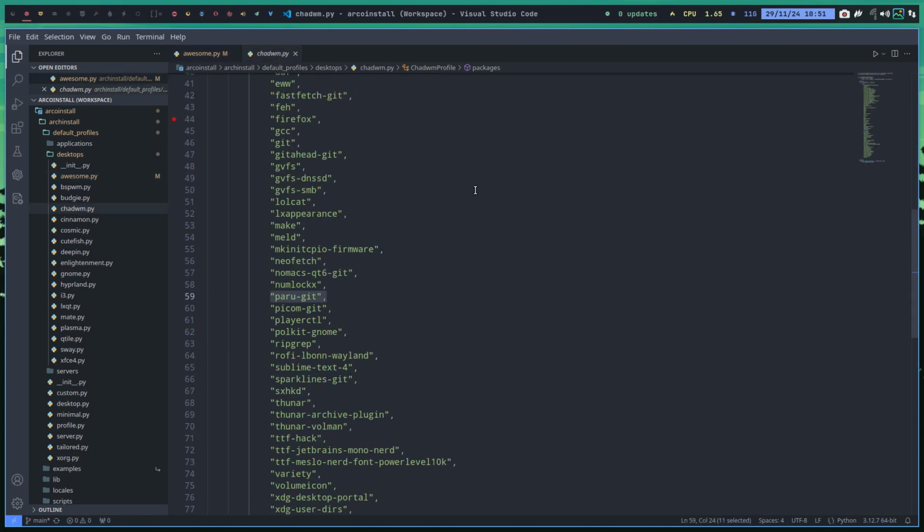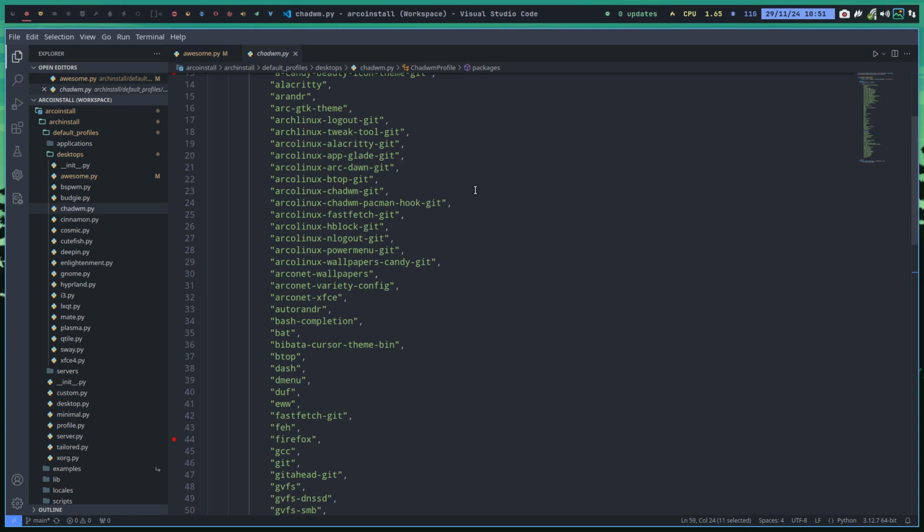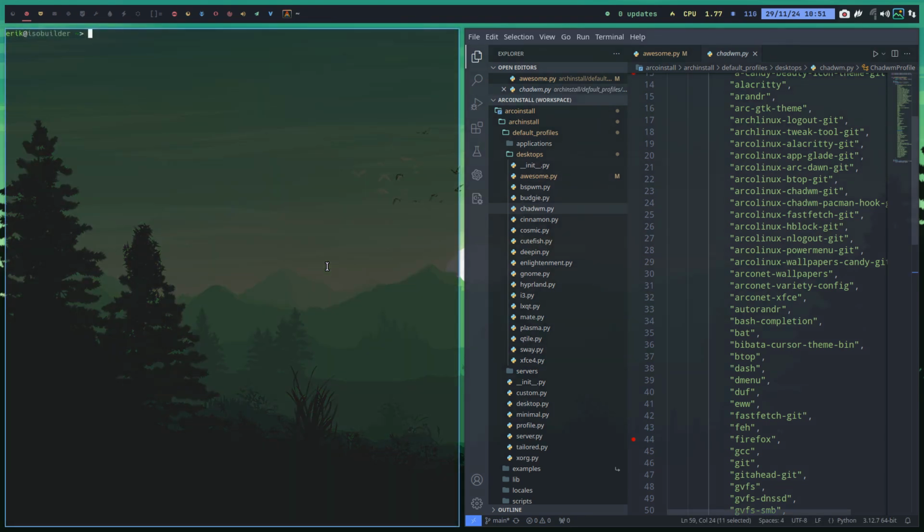So I was saying that sometimes these applications need some help. And the ArcoLinux Paru was not installed. Is it even there? Sudo pacman oops.